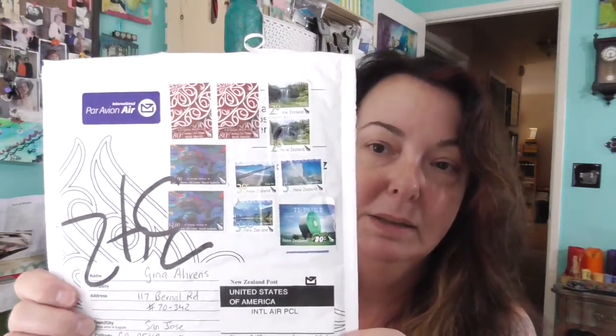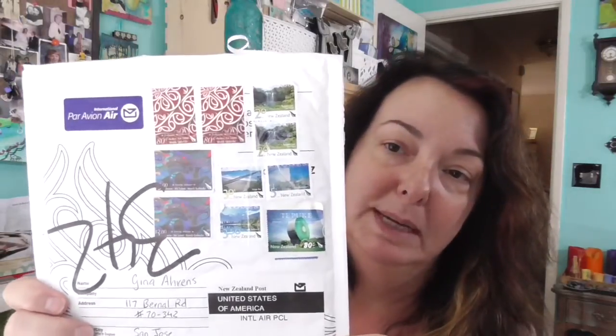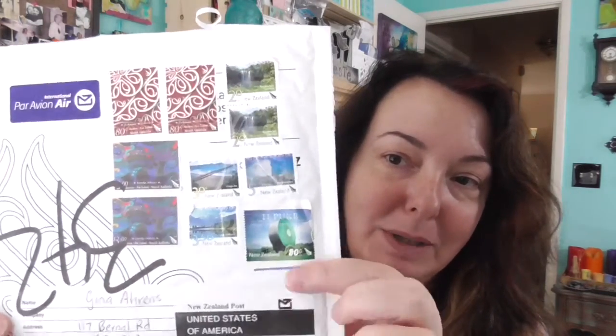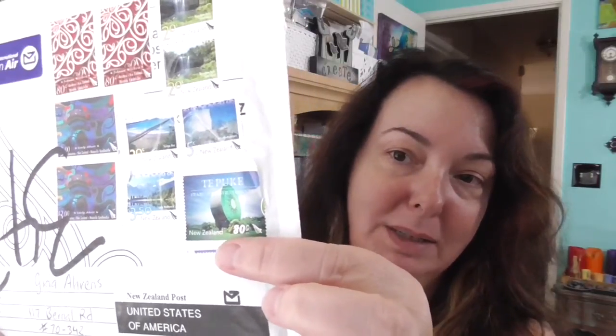When I send things, I usually take it to my postal place where I get my mail and they just run it through the machine, and I don't usually send things with all these great stamps. But look at these stamps and look at this one with, I don't know what that is supposed to be, but it looks like a giant slice of kiwi.